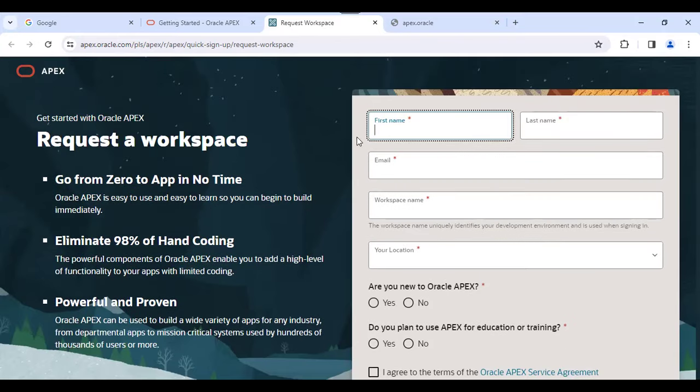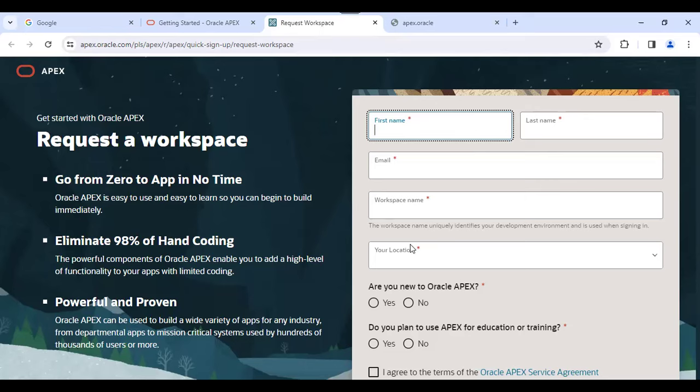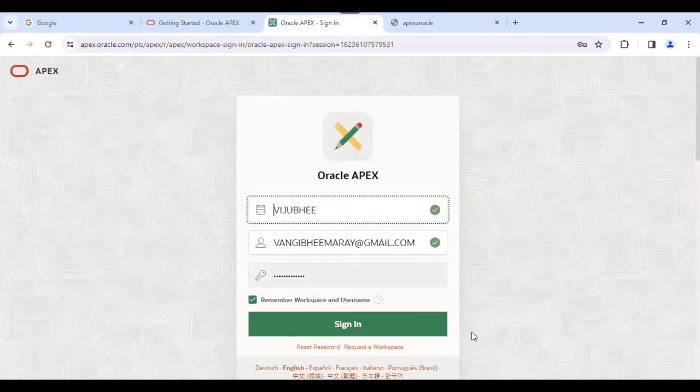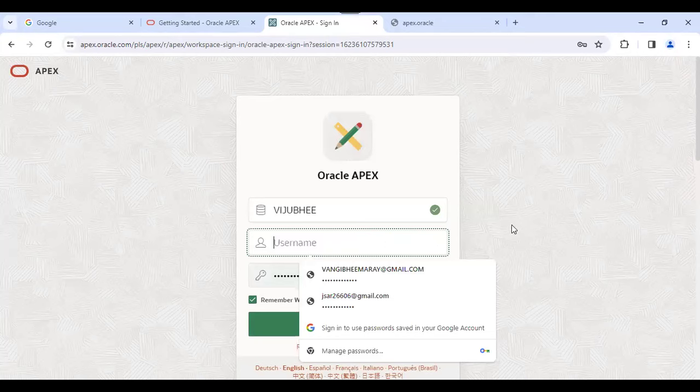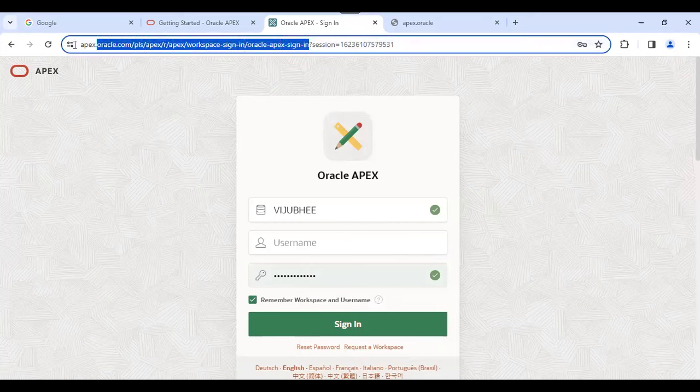Hope the workspace is created for everyone. Yes. Yeah. So I will share this URL. Using this URL, you can log into the workspace.